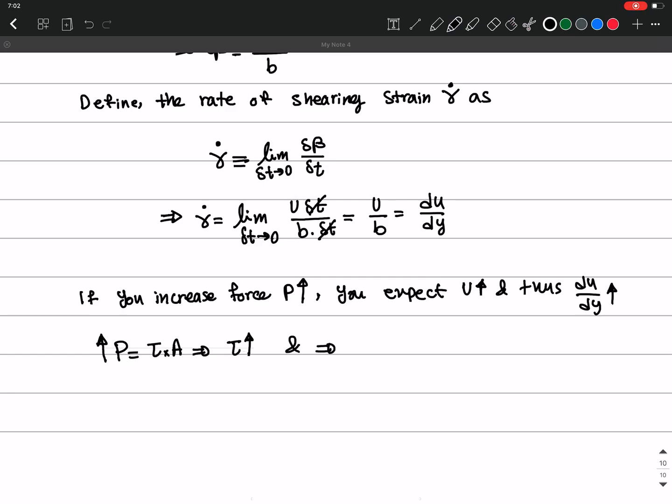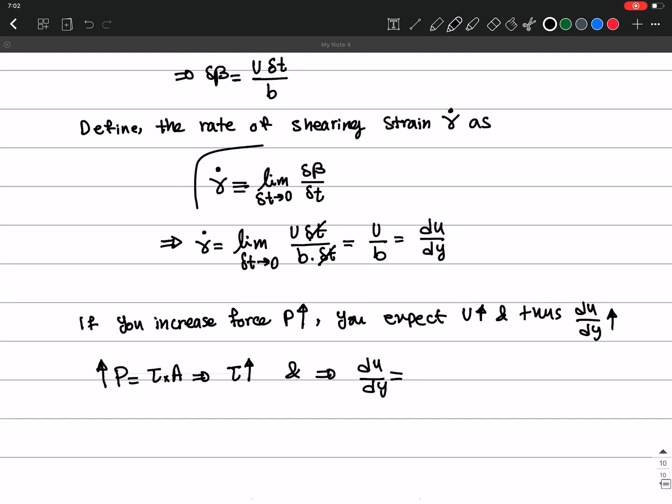And we also know, based on this expectation here that I have written, du over dy, which also we know equals this strain rate, right? We know it from here, should also increase. So the shearing strain rate should also increase. And so now you see a proportional relation between tau and gamma dot, which is shear stress and shear strain rate, right? So in solids, you had a relation between shear stress and shearing strain. But in fluids, we have a relation between shear stress and shear strain rate, the rate of shearing, which is gamma dot.